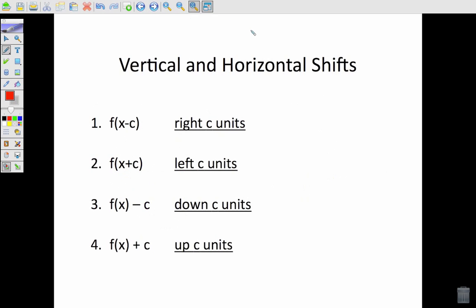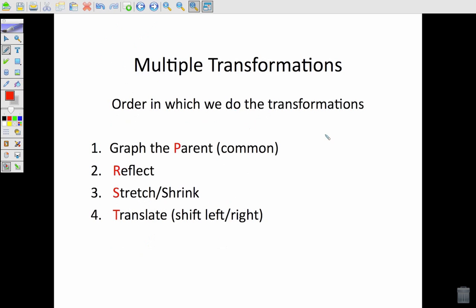All right, if you want to go ahead and go to the next part here, we've got how about horizontal and vertical shifting? When your expression is being added or subtracted to inside the parentheses, okay, you're going to be shifting it. If it's subtraction, so x minus c, you shift it to the right c units. If it's x plus c, you shift it to the left. If you're adding and subtracting outside of the expression, then you're going up and down. So down if it's subtraction, up if it's addition. So when you shift left and right, you can see here it's the opposite signs. When you shift up and down, it is not.